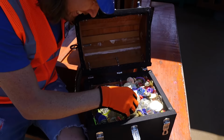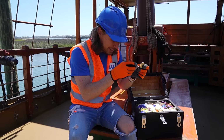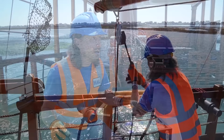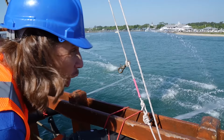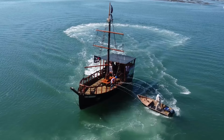Oh, yes. Wow, my friends. We've had such an absolutely awesome day today. We found sunken pirate treasure. It's been great being out on the open sea in the Sea Gypsy here in Murrells Inlet, South Carolina at Pirate Adventure. We've learned all about pirates and this pirate ship, like the treasure boom, the really cool rope ladders, and the water cannons that we used to battle Pirate Pete when he tried to steal our treasure. That was exciting.